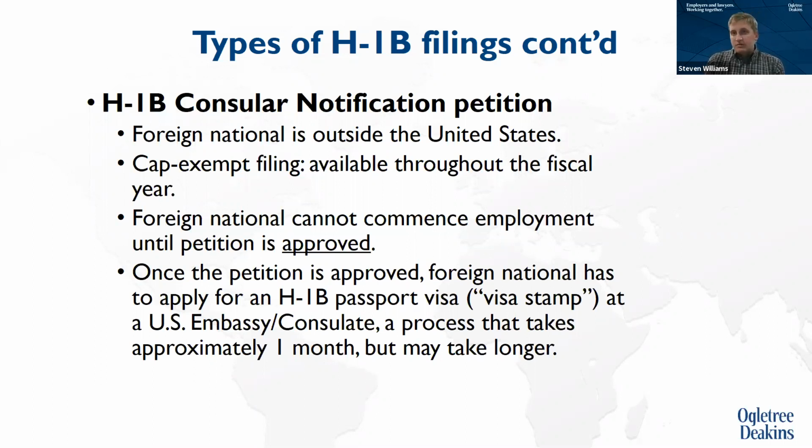Right now, because of COVID-19, this gets complex. There are limitations, for this example from Italy, that person can't enter unless they get a national interest exception, because the Schengen area, Europe, is under travel limitations as a result of COVID-19. And they need to get an exception from the consulate to be able to enter, which may be possible, but it's an extra step that has to be done in order for them to be able to enter the US. Also, getting appointments right now can be difficult. So that 1 month time frame is under normal circumstances. COVID can delay that even further.